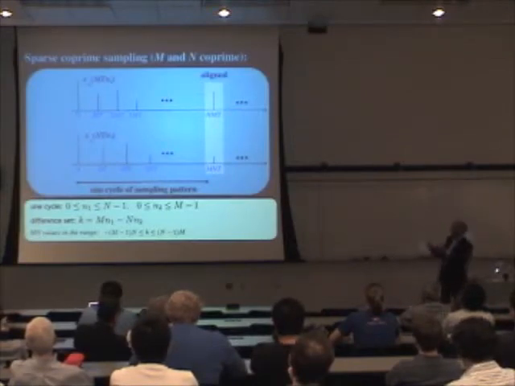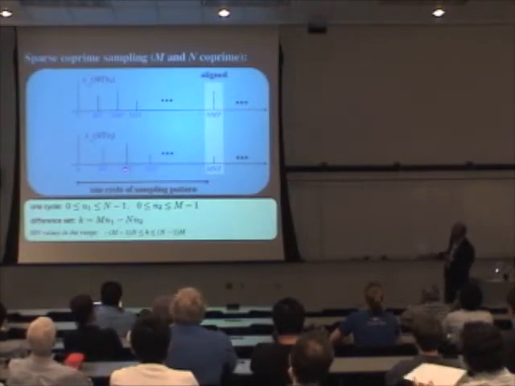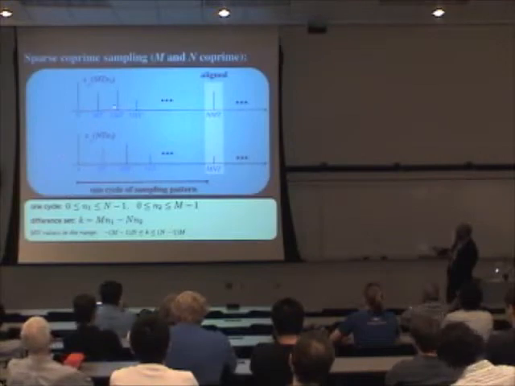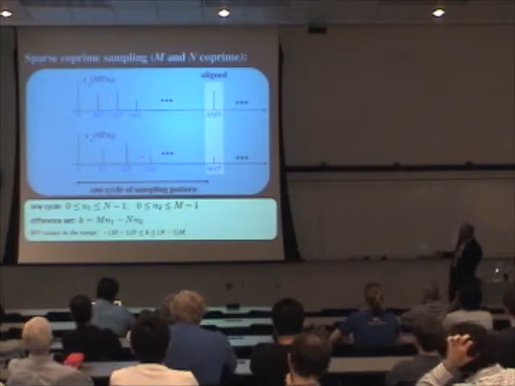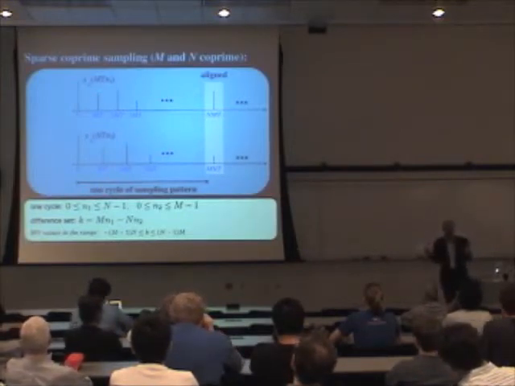If we have samples for a long period of time like this, this is n, this is n, right? What you see is that because M and N are coprime, the first time the samples overlap is here. That can be regarded as one cycle, and then after that the pattern repeats. So you wait for one cycle, and then calculate the product of samples from here, and average them over several cycles. This is all you have to do to calculate.